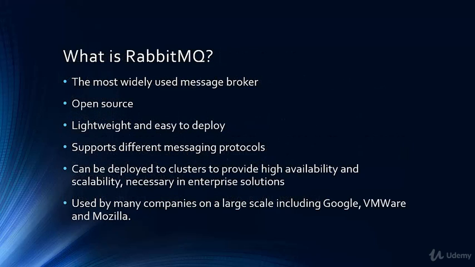For those of you who may not have heard of RabbitMQ, this is the most widely used message broker. It is open source, lightweight, and easy to deploy. It supports different messaging protocols, and it can be deployed to clusters to provide high availability and scalability necessary in enterprise solutions. It is used by many companies on a large scale, including Google, VMware, and Mozilla.